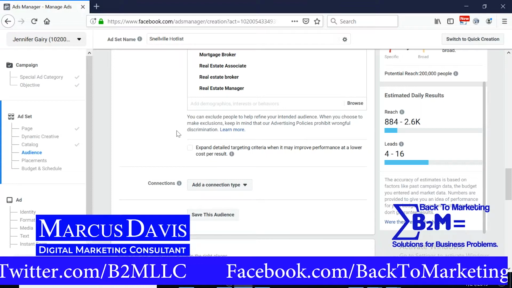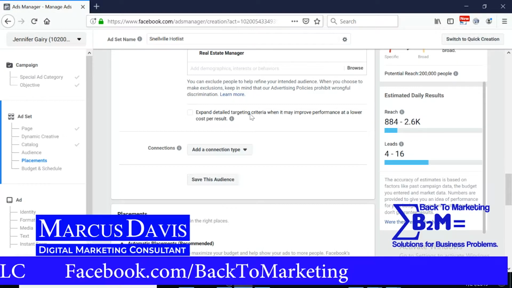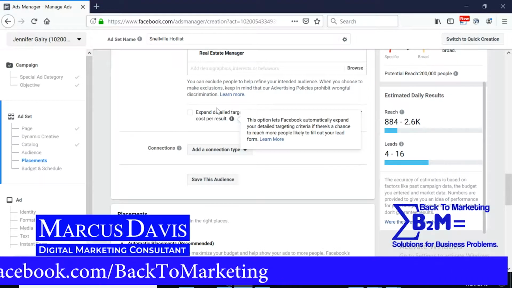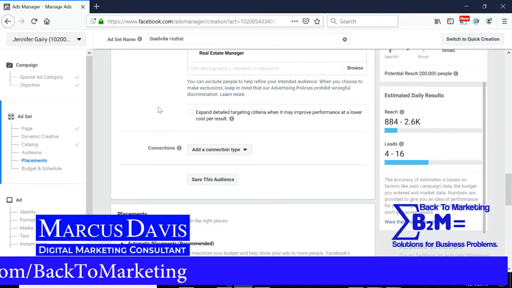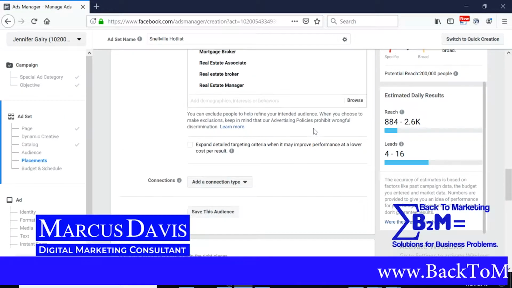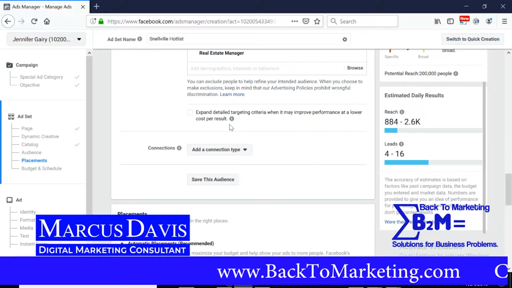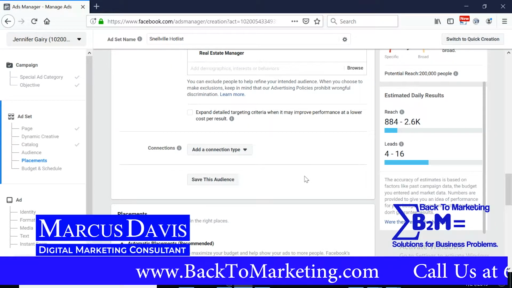This is something that Facebook can do automatically. I never select this. If you're not experienced with advertising, then you may want to select that. But again, if you're going to learn how to do it and you're going to track and you're going to follow some advice, then that's something you don't need to do if you understand how to do the tracking.